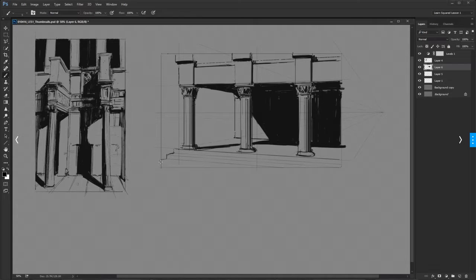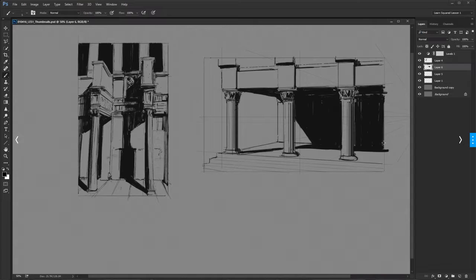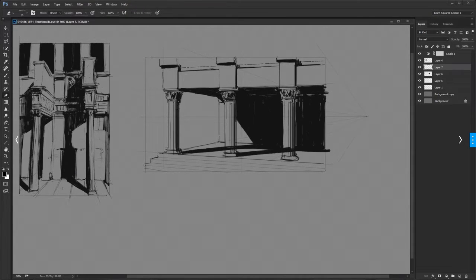Knowing architecture allows you to create believable constructions that you can quickly relate to. Whether it's a historical piece where it's a must to know what kind of architecture is used, it's basically a necessary thing to know.